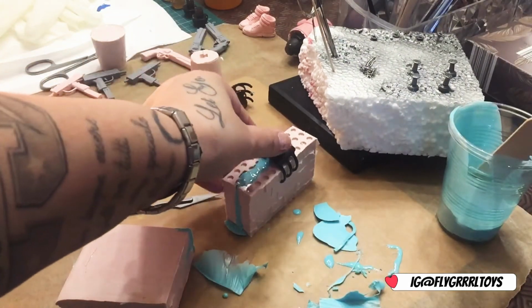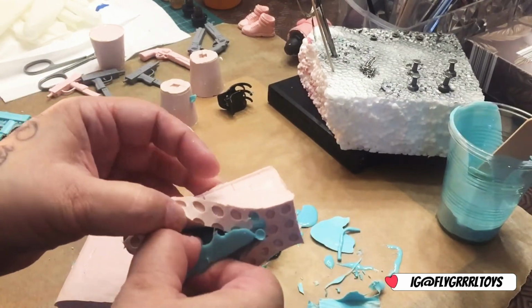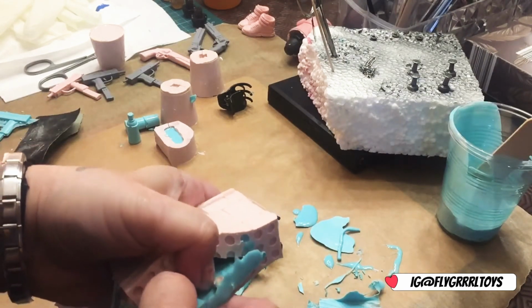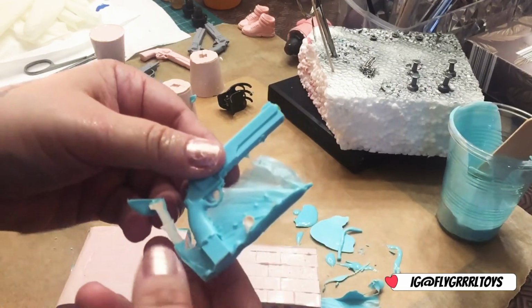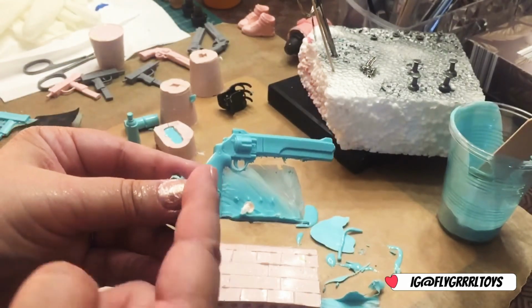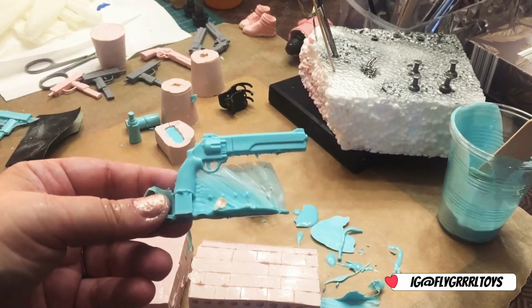Right, now I'm going to see how this gun turned out. Alright, going to get my hand right in there. Put it from the lowest point so I don't snap anything, hopefully. Quite stuck in there. Ooh, here it is. So now I'm going to have to clean all this up. And I'll be back once I've chopped all this off, cleaned it all up, sanded it. It takes a bit of work, so I'll be back and I'll show you the finished product.